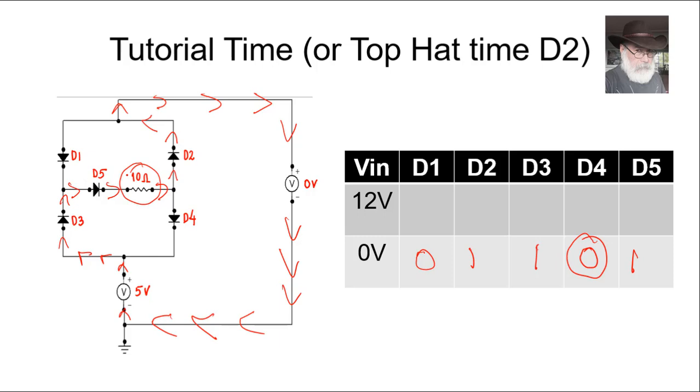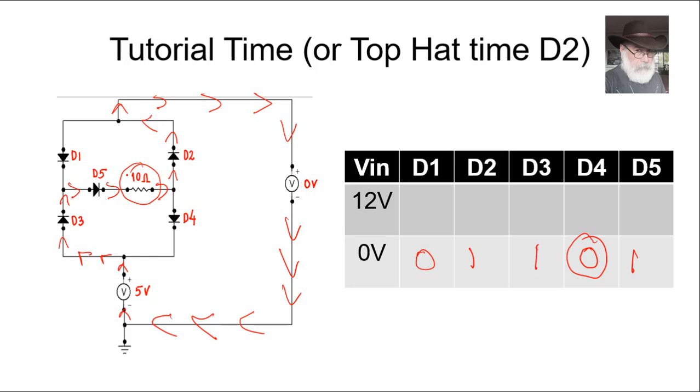10 ohm resistor. So you see those 4 diodes, D1, 2, 3, and 4, they are rectifying the alternating current in the external circuit. In the external circuit, we have an AC current that has one polarity half the time and the other polarity the other half of the time. But the direction of the current through the 10 ohm resistor is always from left to right.